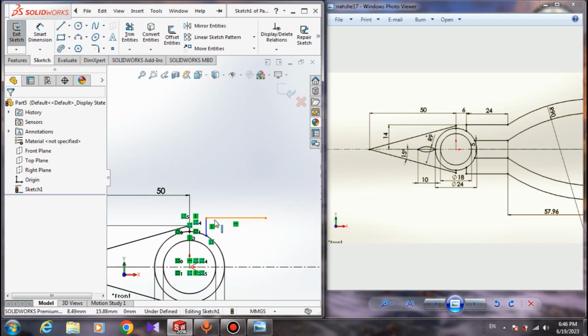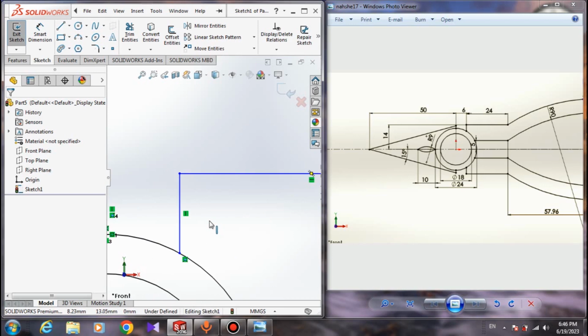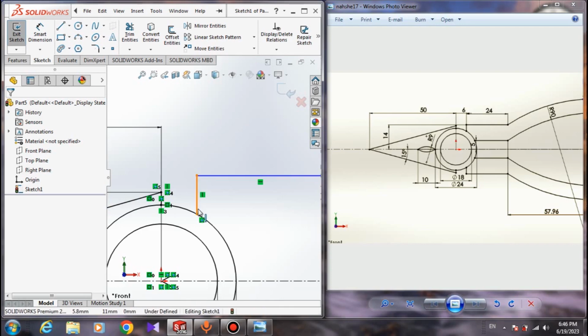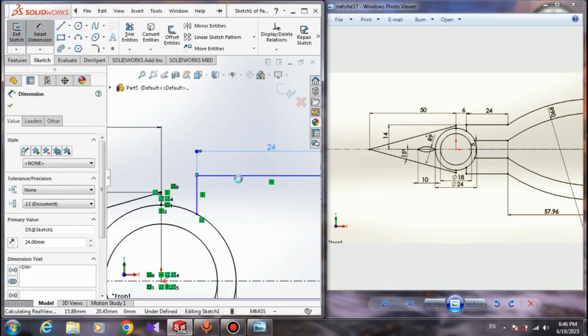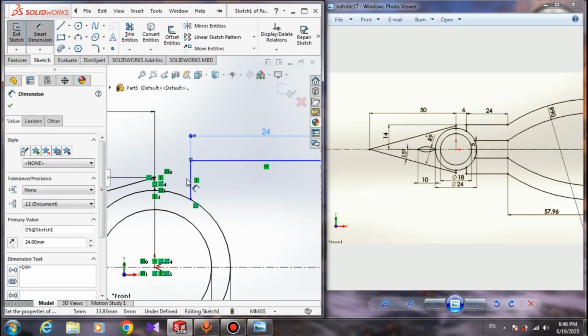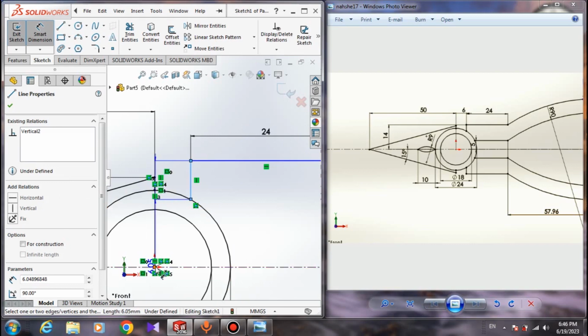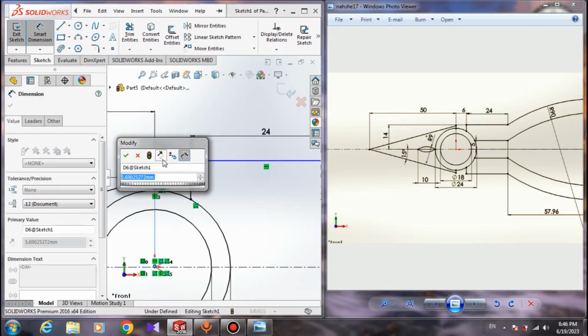There's a setting in SolidWorks, but you can just escape the tool and do it again one or two times. Now it's okay. Draw your vertical line and a horizontal line. The dimension of this line is 24 millimeter, and the dimension from this line to the origin point is 6 millimeter.